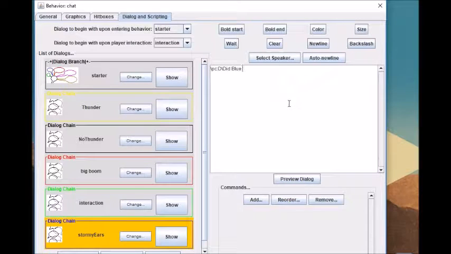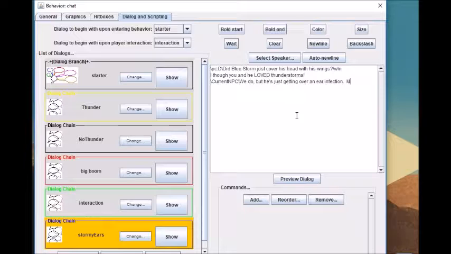Did Blue Storm just cover his head with his wings? Wait, new line. I thought you and he loved thunderstorms. Select speaker, current NPC. We do, but he's just getting over an ear infection. Maybe he's, new line, worried that loud thunder might hurt his ears.